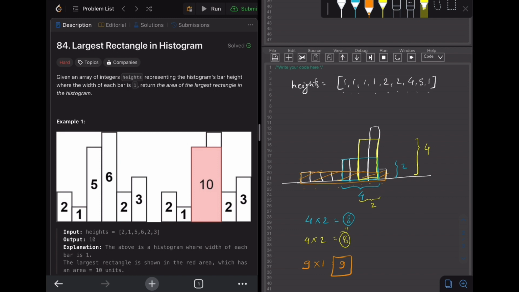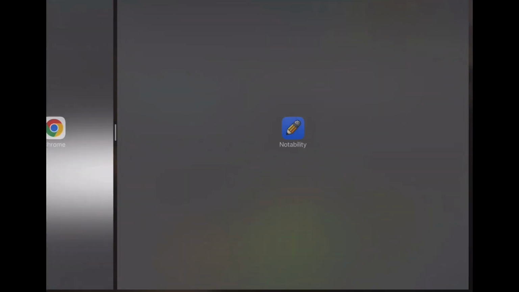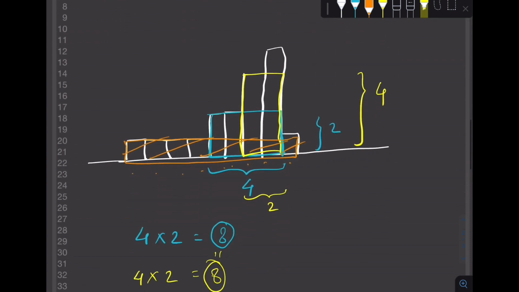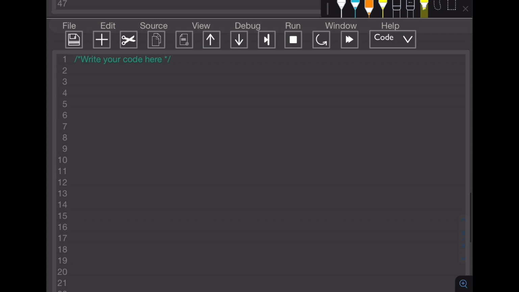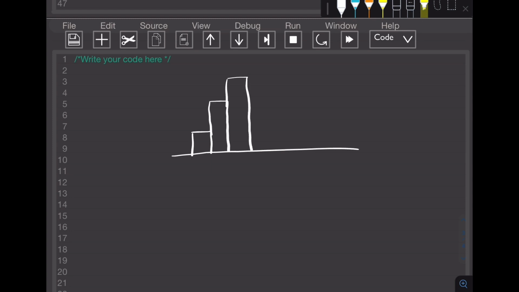Okay, now that that is out of the way, we're going to try to make two statements about this problem. And those statements are going to help us solve this problem, or at least develop a general pseudocode. What are those two statements? Well, before making those, I'm going to draw another histogram here so that we can visualize the statements as we see them. Let's say this is our histogram that we are trying to solve. Okay. So, what are we going to say?